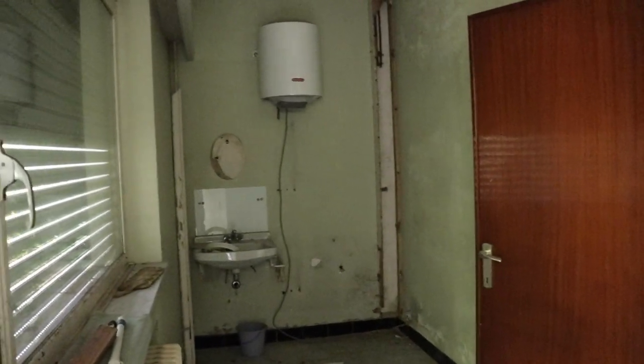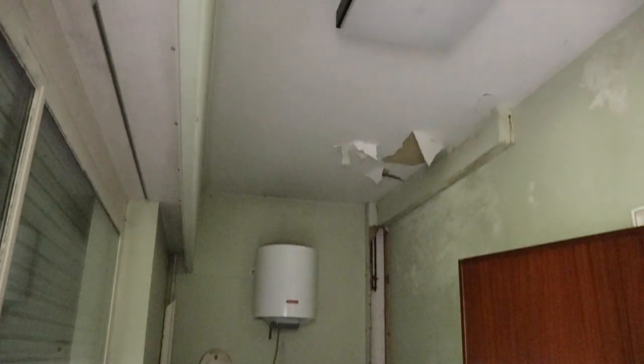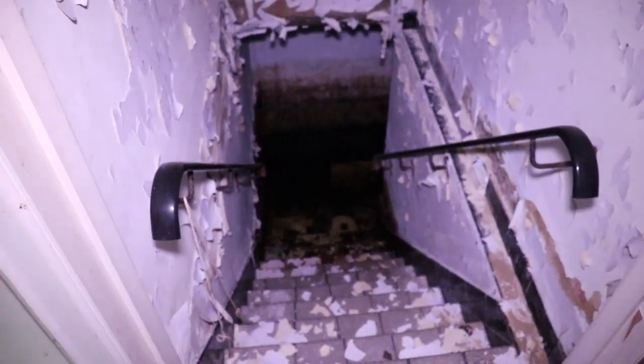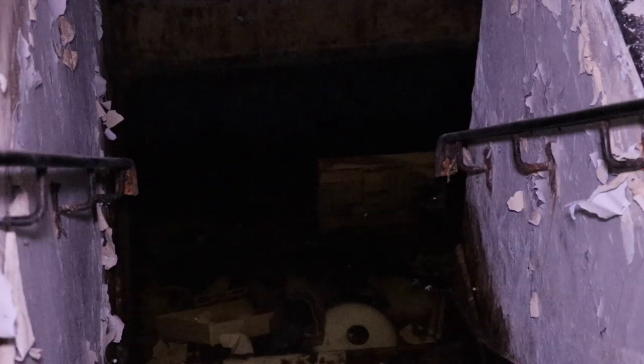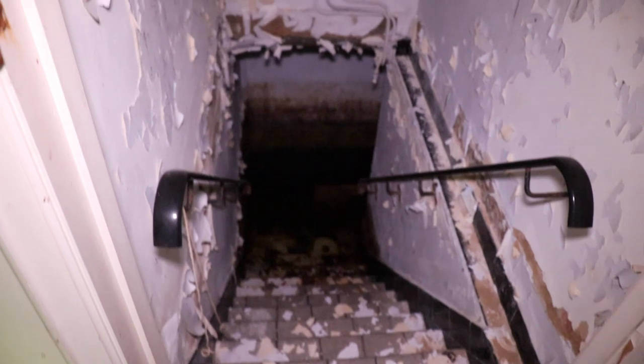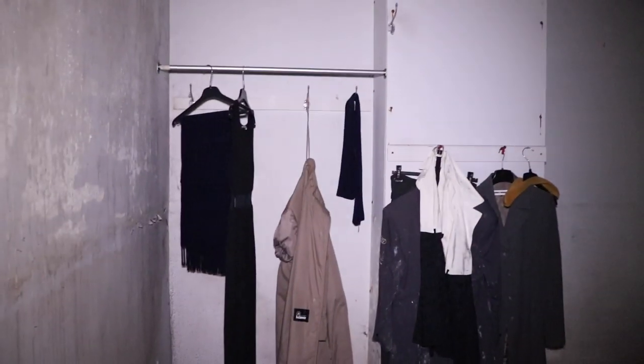Look at this house — I really don't have a clue which area this is. You can see the paint coming down from the ceiling, some green walls. Here's the basement, but it's fully flooded with water so I can't show it unfortunately. I think the basement must be very huge. Here's the garage part — storage for one car.